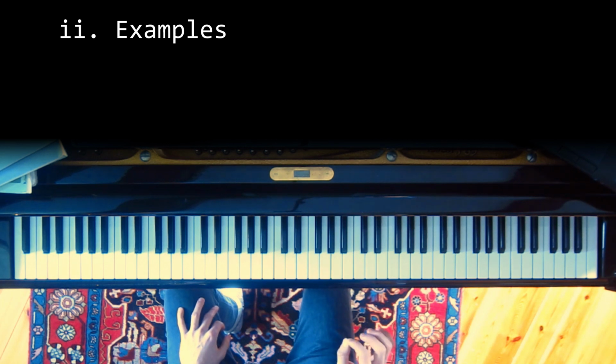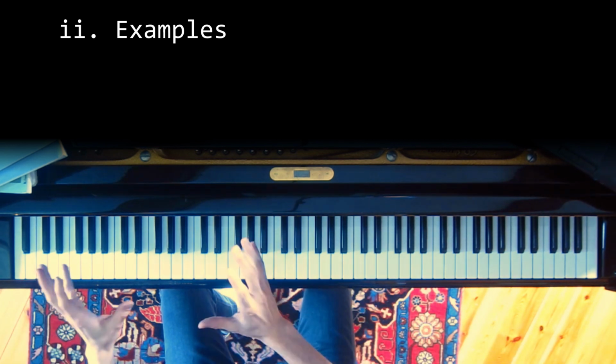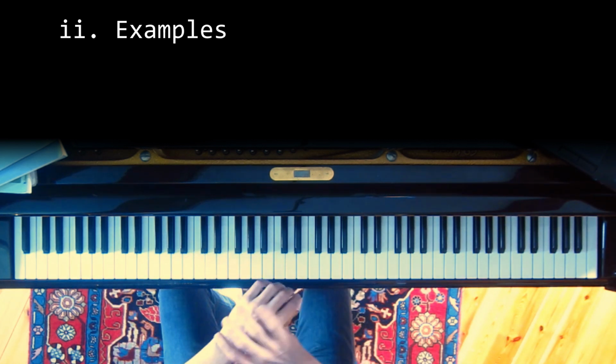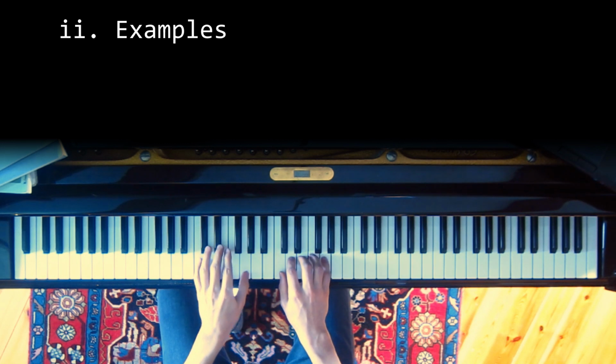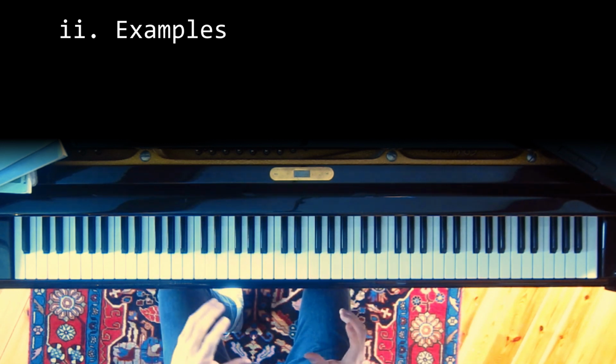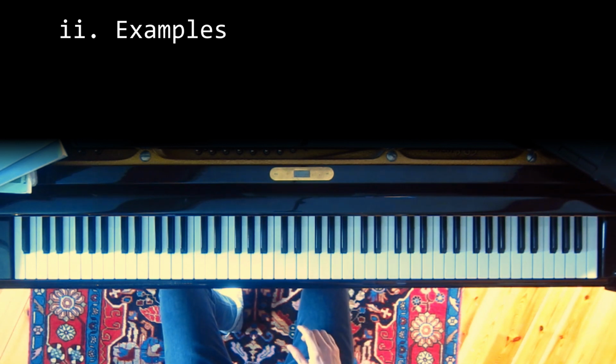It's rarer in my opinion, and just to make this remark now, you have passacaglias and chaconnes, and everyone is fighting as to how do you define what a passacaglia is and how do you define what a chaconne is. Some people say that it's if you have harmonic patterns that are fixed, and some say if you have harmony, it's a passacaglia, and if you have just a bass line, it's a chaconne. Some people say it's the other way around. Some people say one is in major and one is in minor.